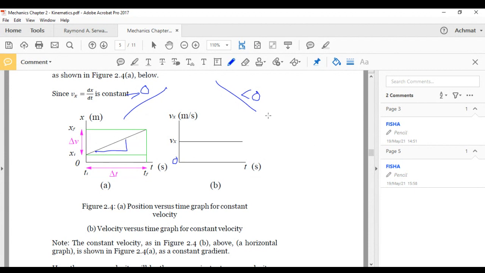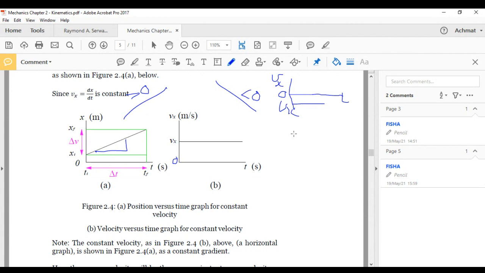If I were to have something like this here, I'll just show you quickly. It should be straight lines. That's a velocity, Vx, and there's your time. Let's do it over again. Vx. What do we see here? If that is your 0, then this is a negative velocity. Right? This is a negative constant velocity.